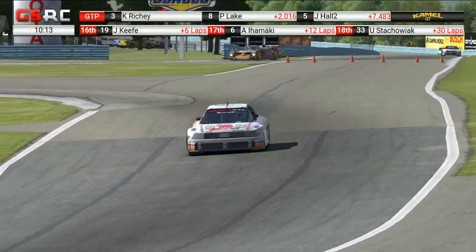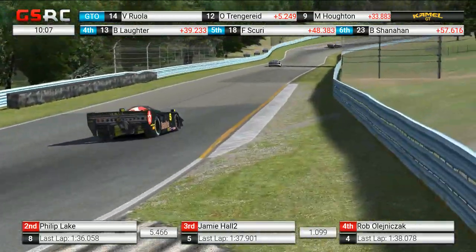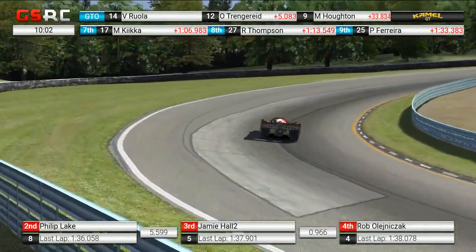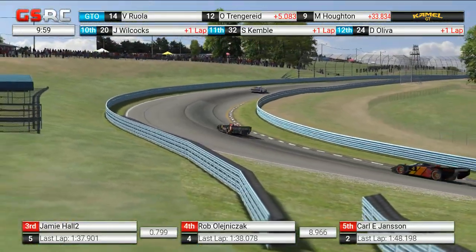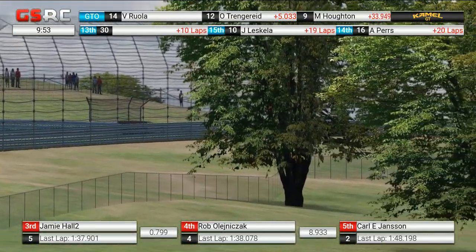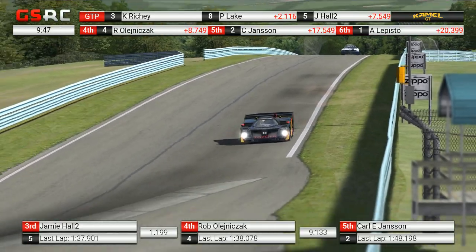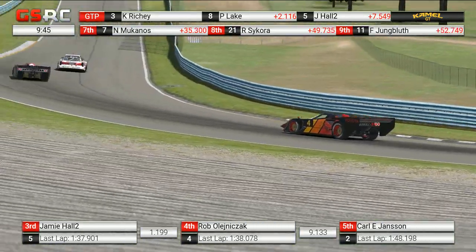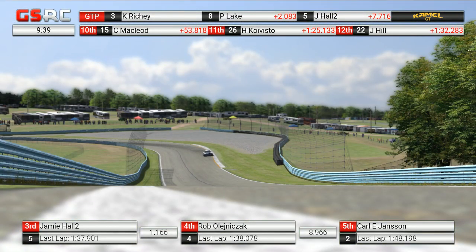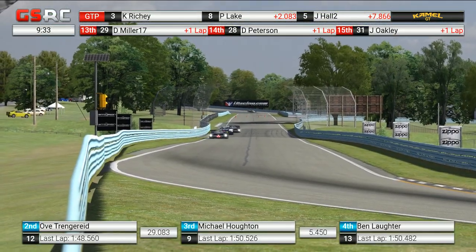And that incident actually really separated our last close battle out on track. It was between Hall and Jansen. Olenek is catching up to Hall little by little. He's within a second now, seeing if he can get himself back onto the podium. Remember, Olenek was in second place for much of this race, and he started in third, so he at least wants to get this spot back so he can be back where he began. A bit of traffic going to help him out. Michael Houghton having to go to the outside of turn 9 to let Jamie Hall through.